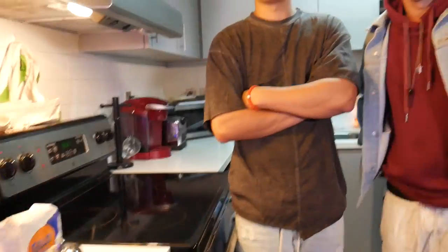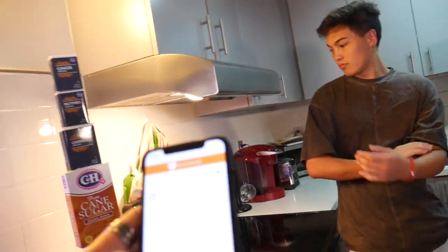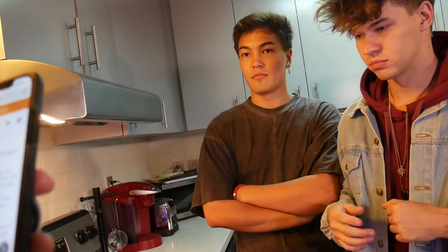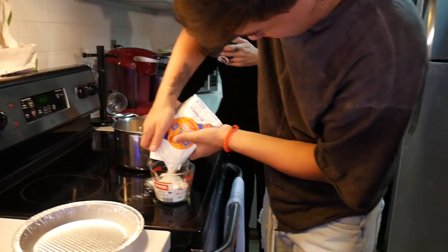Step one. Cool. Preheat oven to 400 degrees. Okay. Prepare pie crust by mixing together the flour and salt. Wait, oh my god, we're making the pie crust? We're baking from scratch. We don't have a mixing bowl, so we're gonna use this.